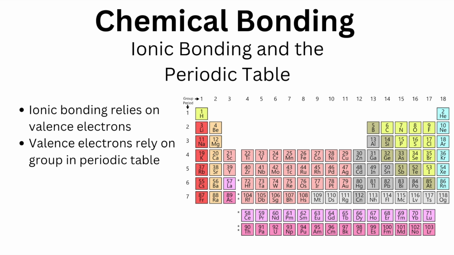Ionic bonding and the periodic table. Atoms lose or gain electrons depending on how many valence electrons they have. As we saw in the example with sodium and chlorine, and as we also said before, the number of valence electrons an atom has is based on the group of its element. This means that only low and high groups often form ionic bonds, such as group 1 and 2, or group 16 and 17, whereas other groups may use covalent bonding, which we'll get into in a sec.